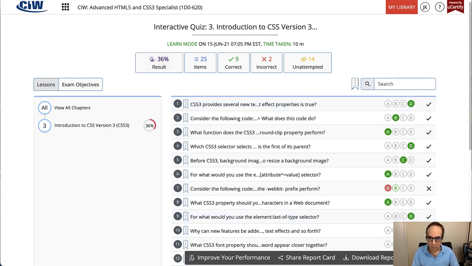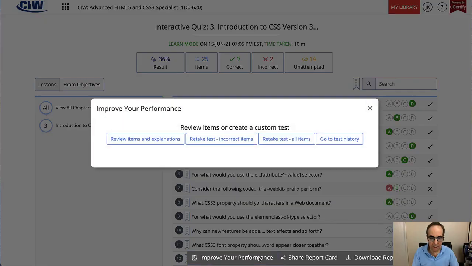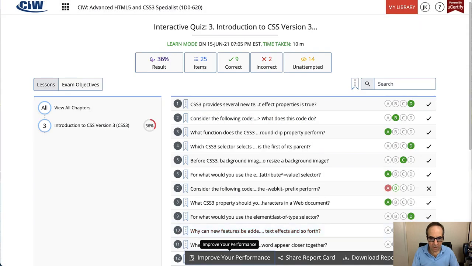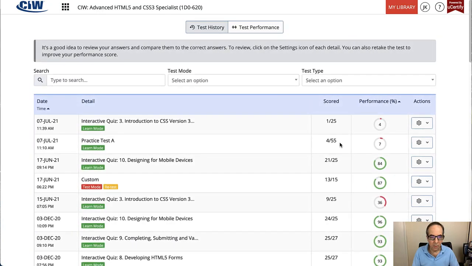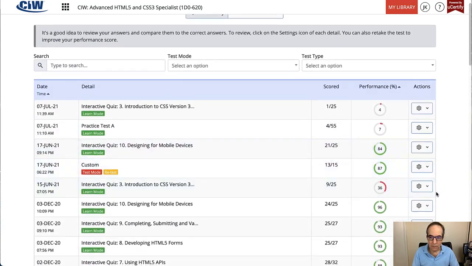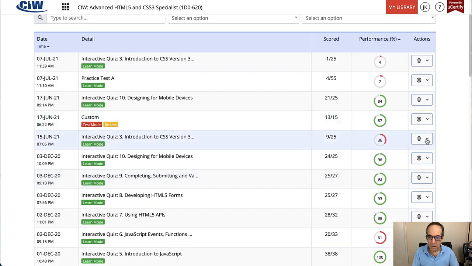All right, now I want to go back. We'll see where go back takes me. If I want to be sure, I go back to the results, to the test history. I can click here in the navigation, improve your performance, and then go to test history over here on the right, and that takes me back where I was. So now here on the actions menu again, I've got 4 choices. The result we just looked at shows me the result of taking this particular test, and gives me an item by item look at the quiz questions.